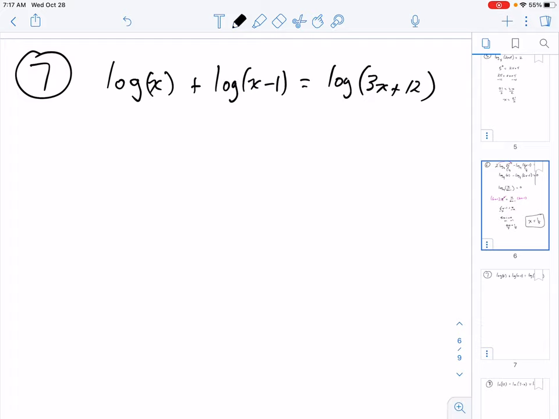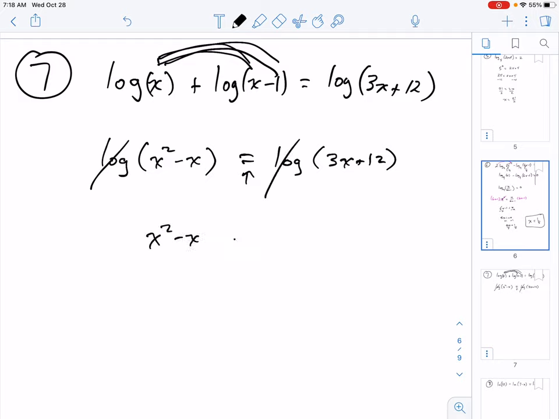Number 7. I have multiple logs. The left side I can combine using the product rule. If I have two logs with the same base being added, I can combine it into one log where I multiply what's inside. So I'm going to multiply this x throughout. That's going to give us log of x squared minus x. I'm just distributing here, distributing to make it one log. So this equals in the middle says these two logs are exactly the same. They look different, but they're the same if they're equal. Therefore, the stuff inside has got to be equal. I can just eliminate the logs and say x squared minus x must equal 3x plus 12.